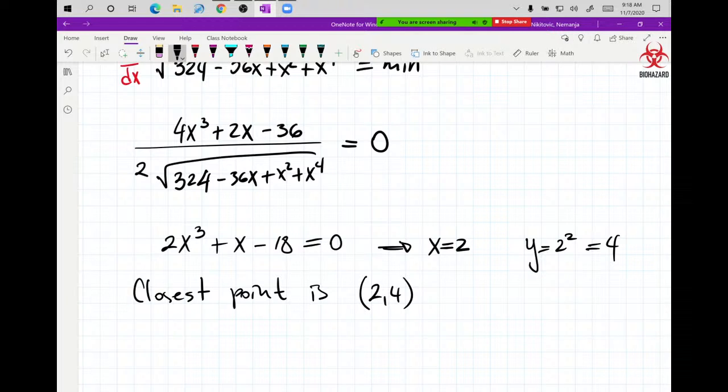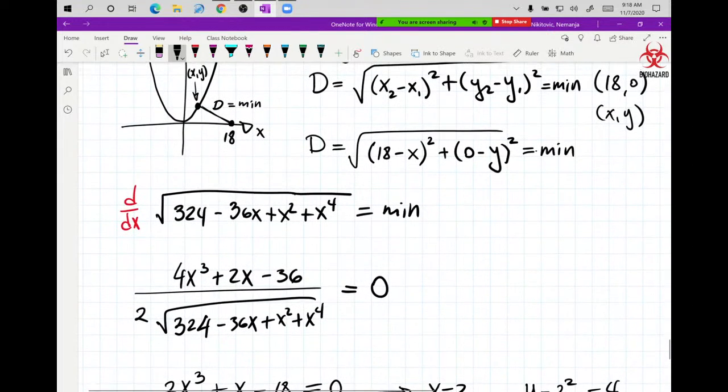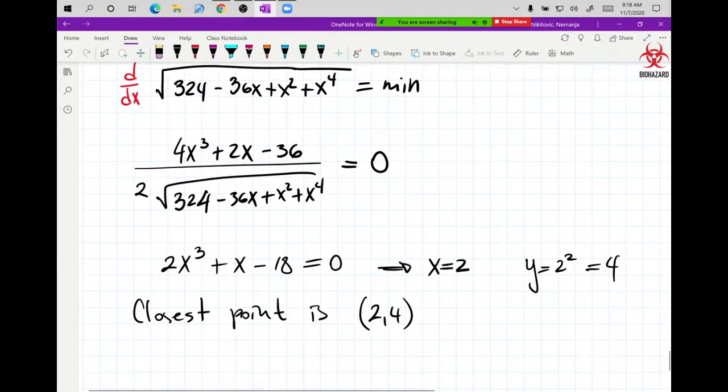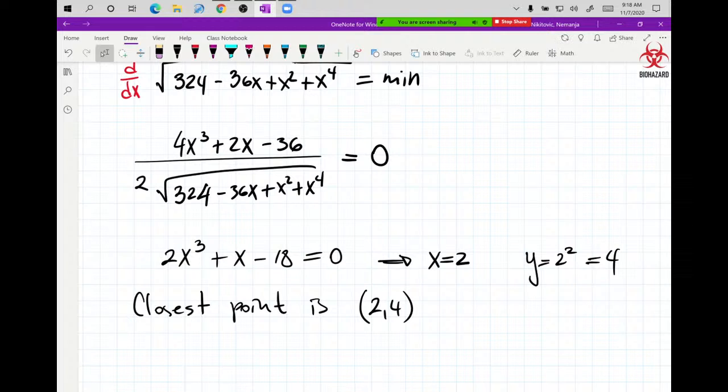Now, obviously, if you change (18, 0) to any other location, you are going to redo the whole calculation because the formulas change. As soon as I change this 18, all of the numbers in here change, and then clearly everything else. So I have to redo this problem from scratch.